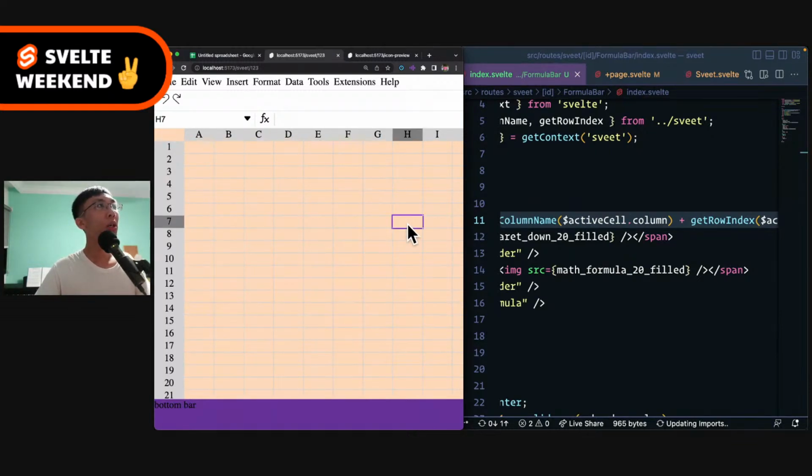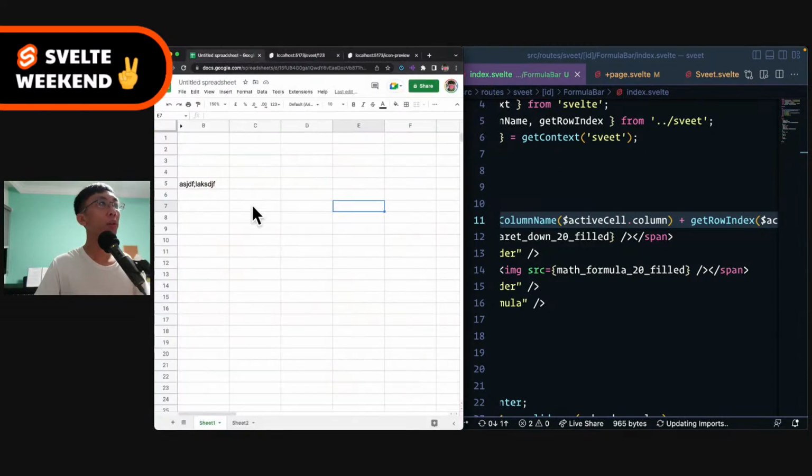So if you move here, you see that it changes the value. Okay. Now, of course, it should work the other way around. Say, for example, if you move, it changes. And you come over here and try to change it to say D20 and hit enter, and now it jumps to D20.